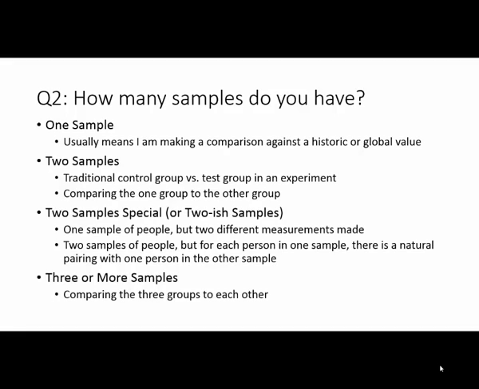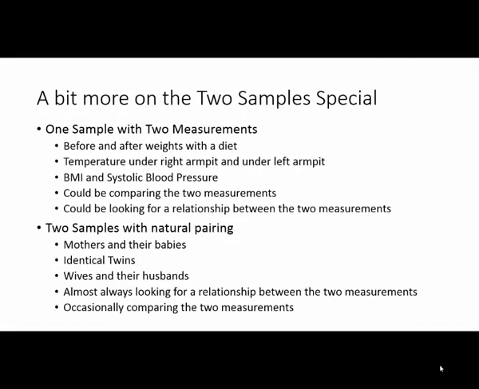You'll also notice I mention in this slide "two samples special," or I called it "two-ish samples," because you might have two groups of people, or you might have one group of people, but you've taken two separate measurements from those people. Let's look at that situation in a bit more detail.